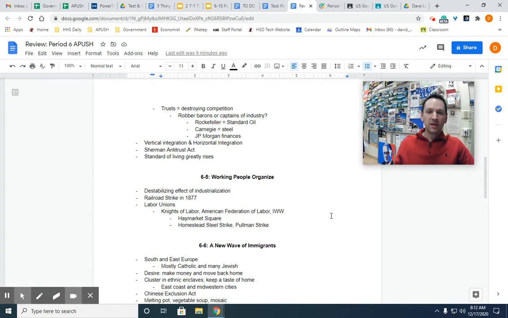These are men who historically have been known as one of two things, either robber barons or captains of industry. People that believe they're robber barons would point to the fact that they're crushing competition with these trusts and with all these forced mergers and these predatory business practices, driving people out of business so that they could take their share of the business. If they're captains of industry, you might look to their philanthropic record of giving a lot of their money away, of creating millions of jobs, of improving the standard of living for the average American. So it's up to you to determine what you believe these men were.